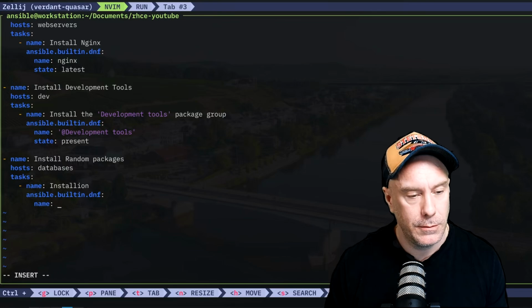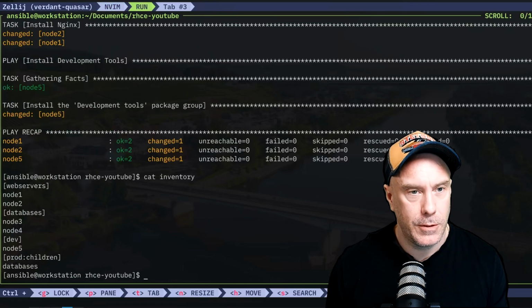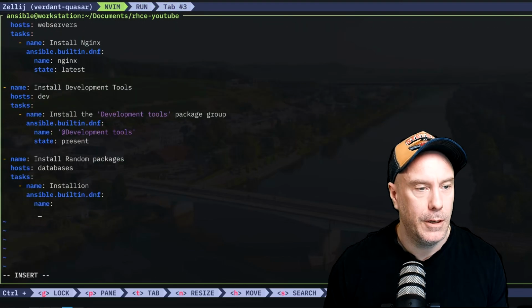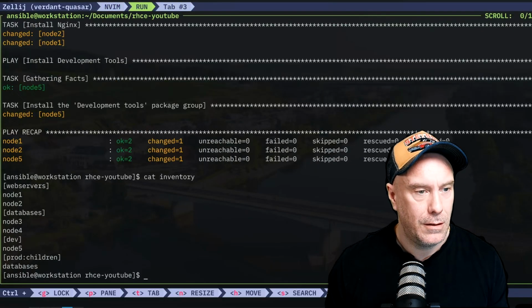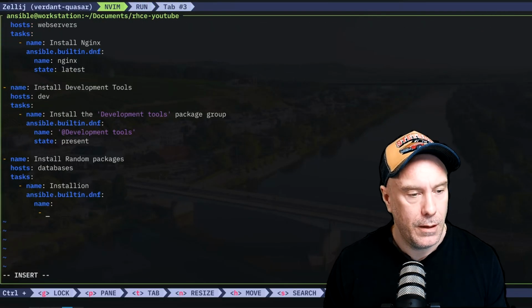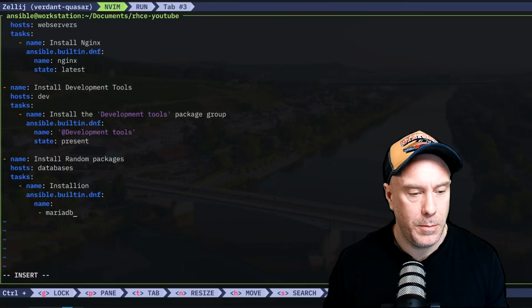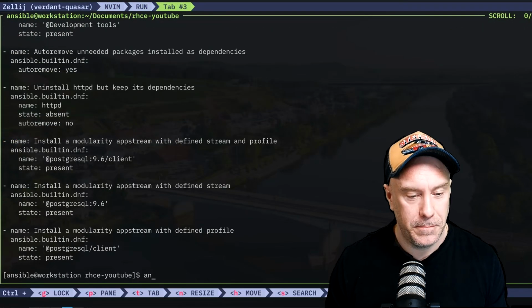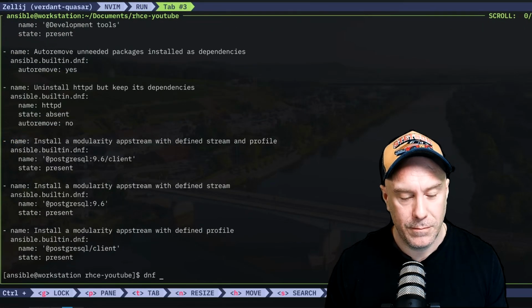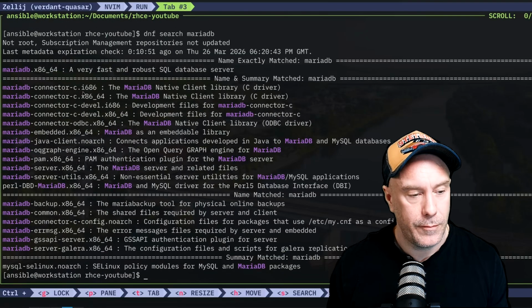I was going to do a list. Let's go there. Yeah, just a straight list. Databases, MariaDB. I don't know any other database stuff. dnf search MariaDB.